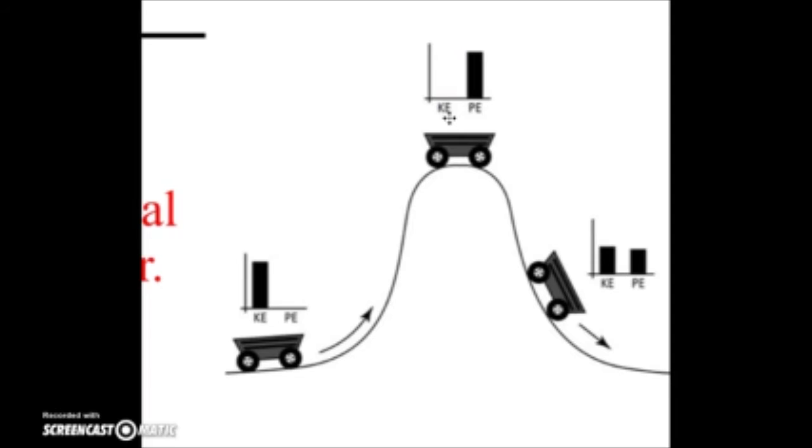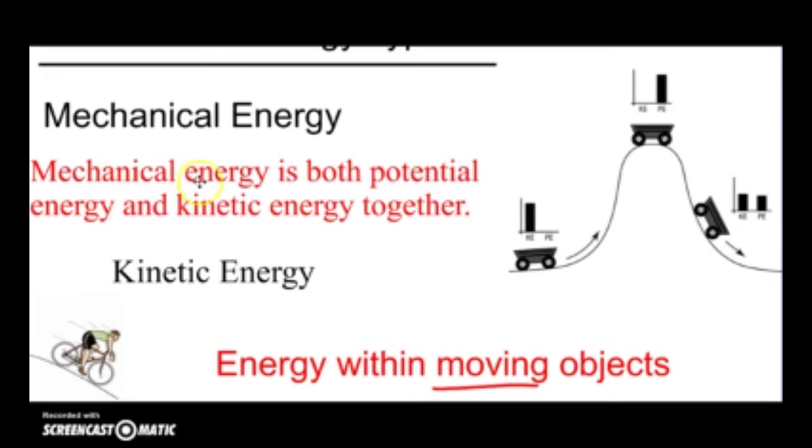If you've ever gone down a hill on a bike, though, you know how fast you can get going. Well, what's happening is that this potential energy converts back into kinetic energy. So the energy types can be transferred from one to another, and that's the first example we'll come up with: somebody riding up to the top of a hill, turning their kinetic energy into potential energy, and then flowing back down a hill, back from potential to kinetic energy. So because mechanical energy is both potential and kinetic energy together, the mechanical energy, no matter where you are on this hill, is staying the same.